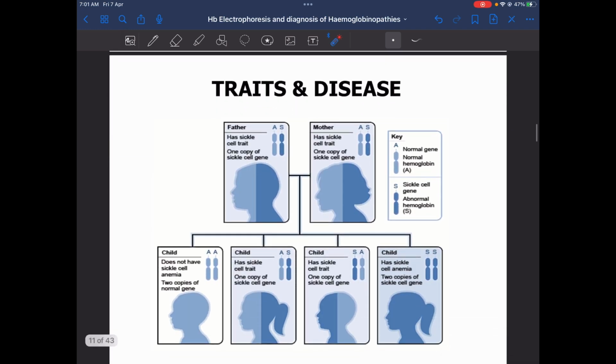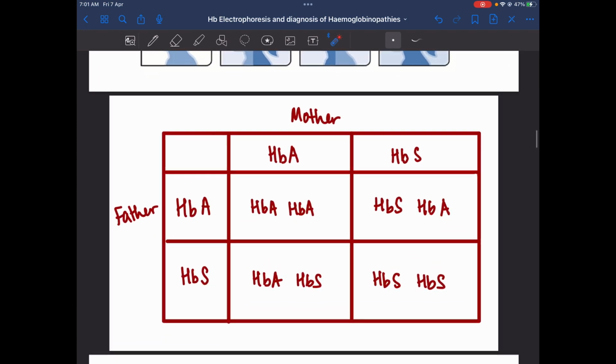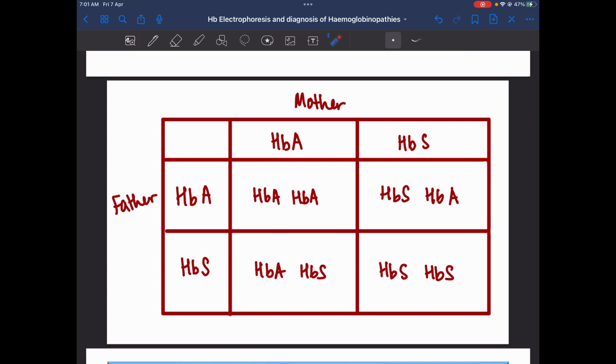So yeah. Now this picture, I don't know about you guys, but I feel like it's confusing. So I made something of my own. I feel like these tables are so much easier to talk about when we talk about recessive or dominant conditions. Just because we've taken them in high school, I think it's easier to understand.